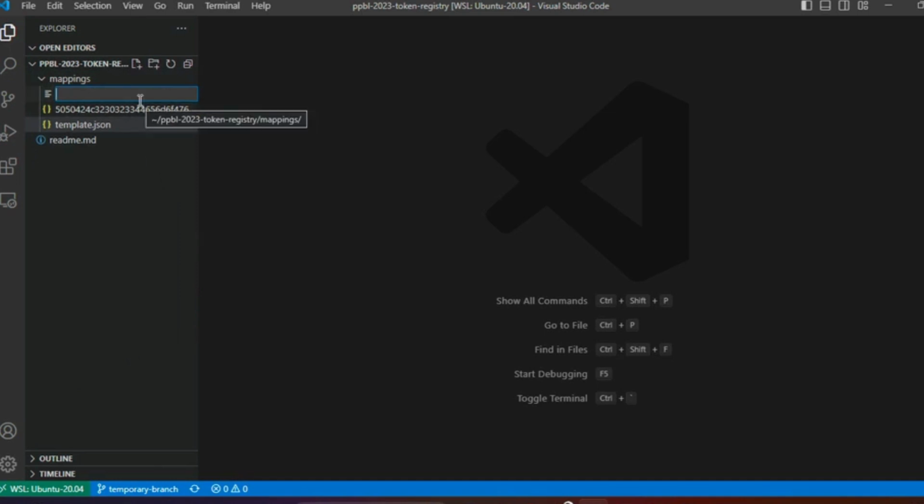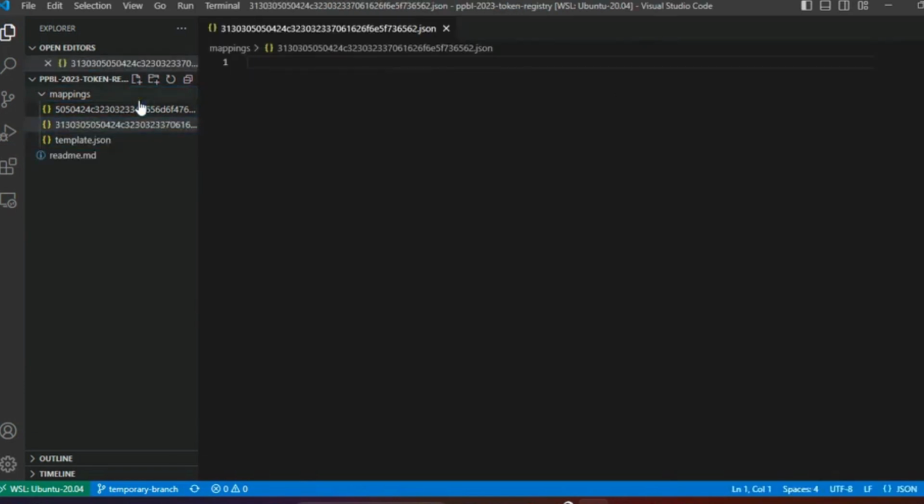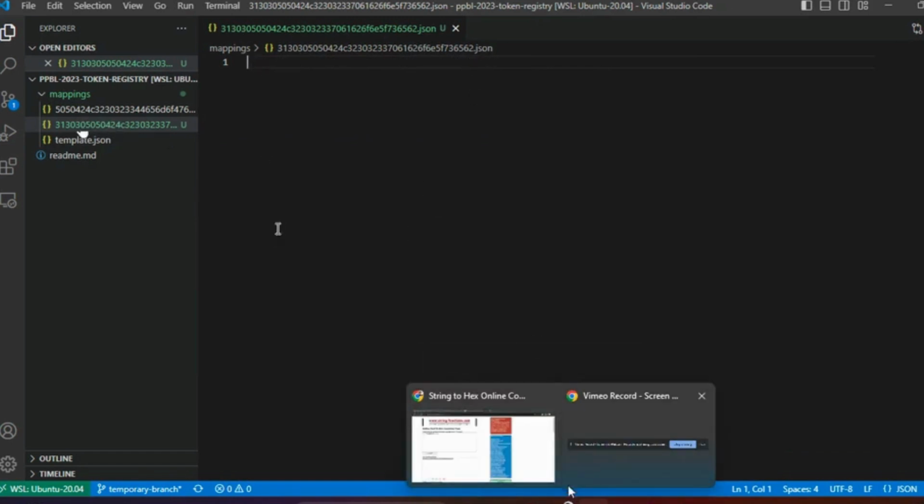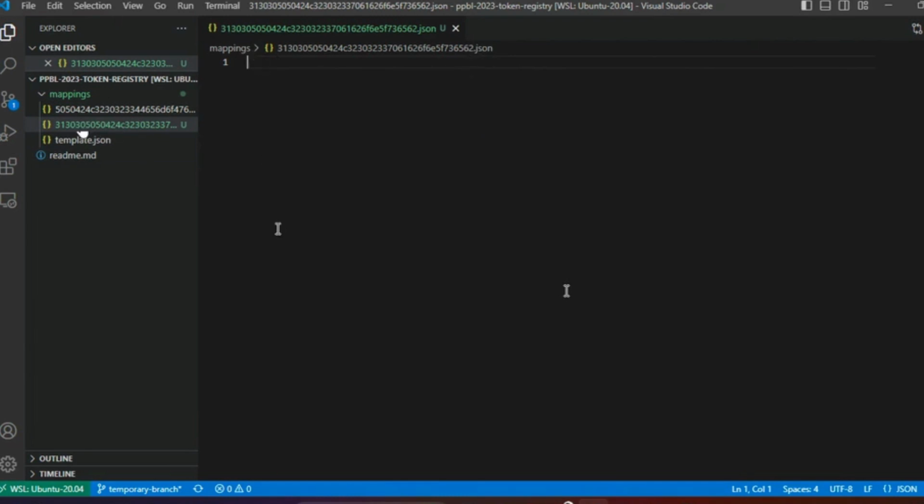You first write .json. After that, you move your cursor to the left, and Control V to paste your hex. And voila, you have your new JSON file with your hex, and that hex is the hexadecimal representation of the name of your PPBL token.